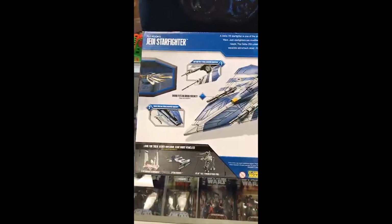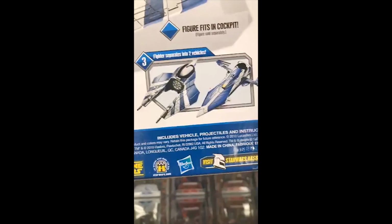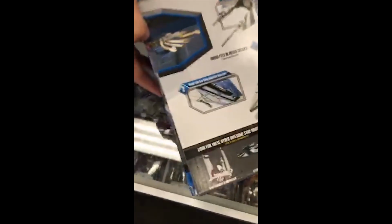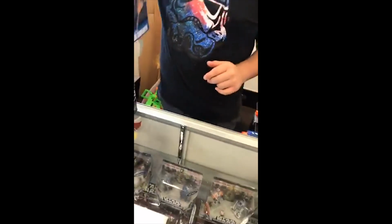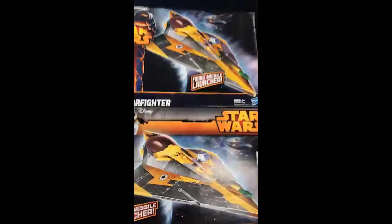And just like the Delta 7B, which is Obi-Wan's Starfighter over here, it splits off into 2 little mini Starfighters. Little tiny starfighters. Little baby Starfighters. So adorable. And then you've got a little screen grab of Plo Koon and his Starfighter with his astromech over there. I believe we also have his astromech in stock here. And we have more than enough Plo Koons for people to choose from if they want to get his Starfighter, his astromech, and have a little fun diorama with that.